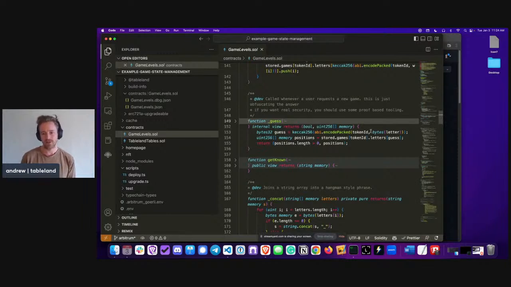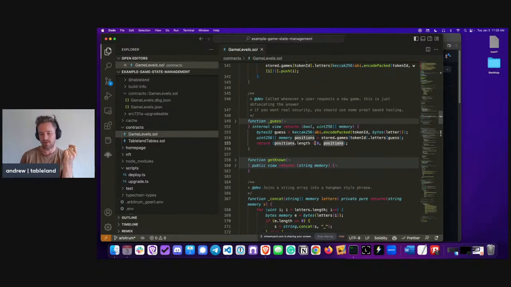So this is actually going to take the word stored in the smart contract. The secret is contained in the smart contract here, and it's going to check. Like if your word is two, TWO, and somebody guesses W, it's going to come back and tell you that position one is correct. And so it's going to have a 1 in this array.